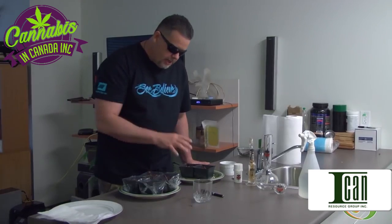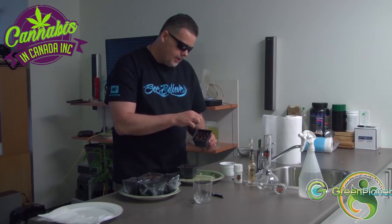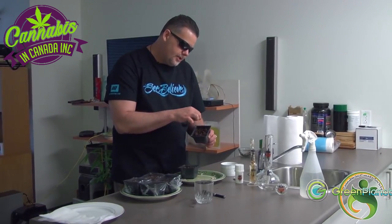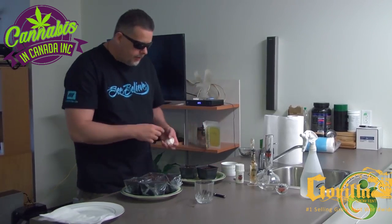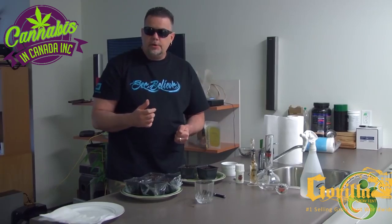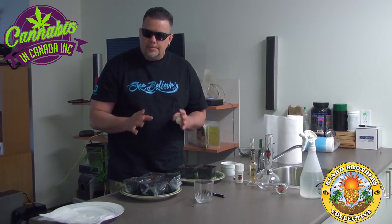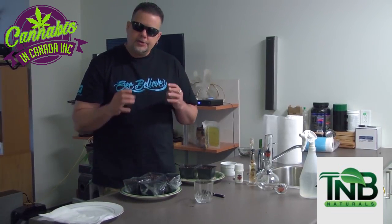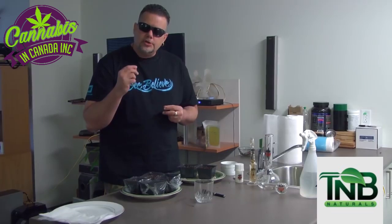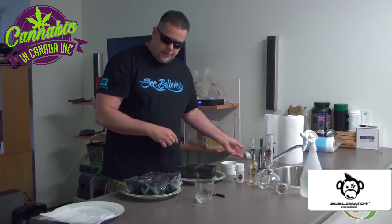And again, make sure that the medium you're using, in this case a cocoa perlite ProMix mix, Royal Gold cocoa, the best cocoa in the world, is something really easy to work with and works great for germination. So that's what we're using as our base. What's important, no matter what medium you're using, is that it's able to run the water through nice and evenly, so there's no trapped moisture that could cause your seed to rot out before it has a chance to grow and sprout. Those are important things to look at.